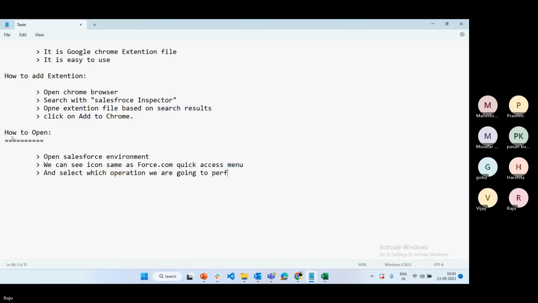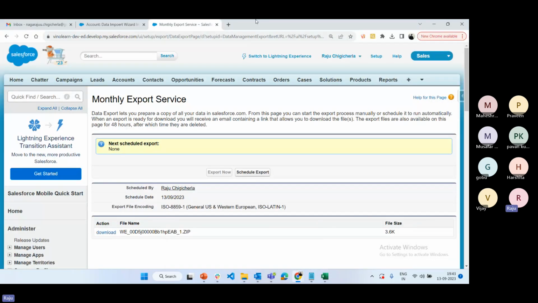Let's see. Now I opened the Salesforce environment.